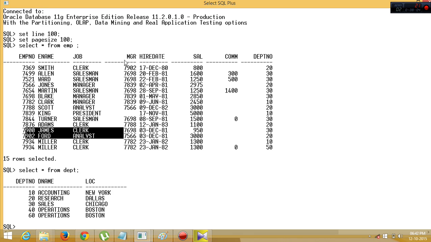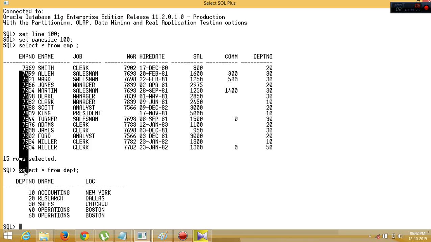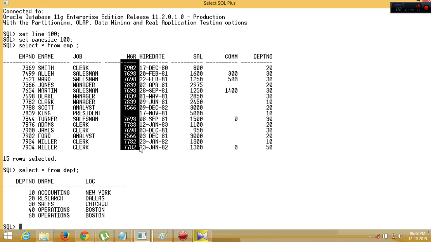If we hadn't mentioned MGR as 7902, we would have to give employee Smith, with salary 800, and his manager is Ford, and his manager's job is analyst, and so on. We would have to give a number of columns here. To avoid those columns, we give a simple relation of employee number to manager. This is called relational data.